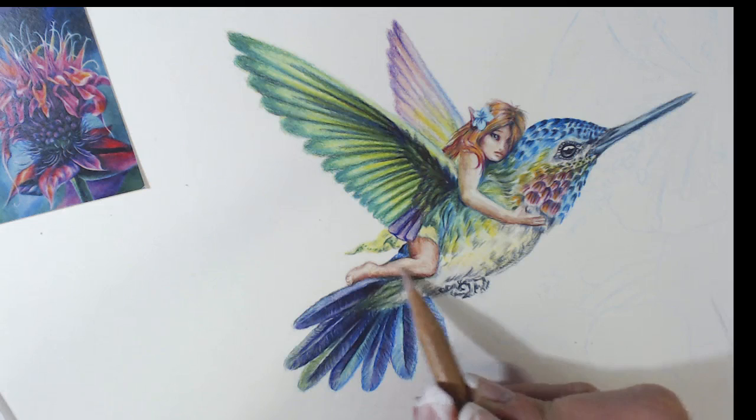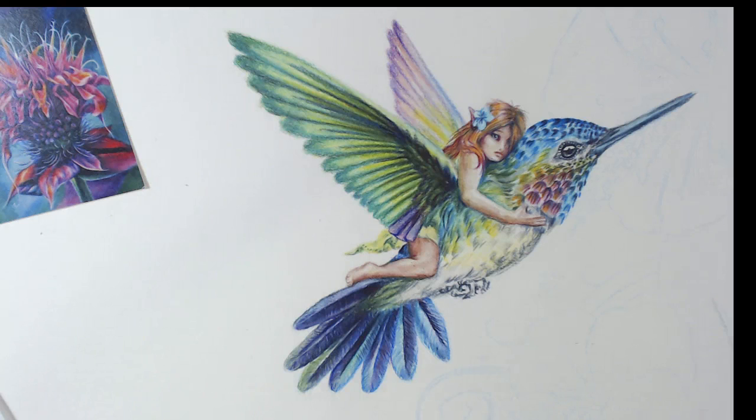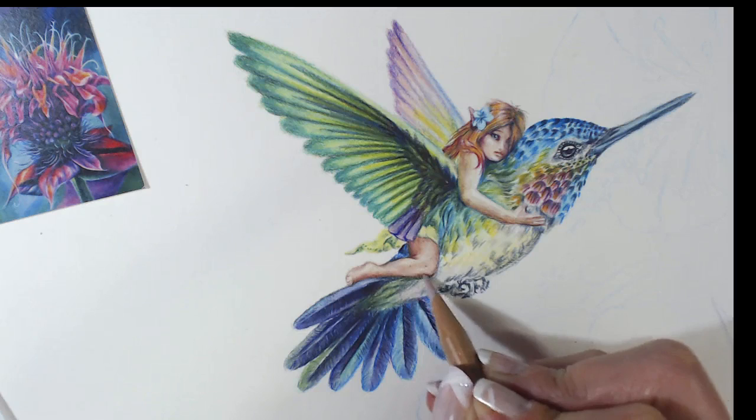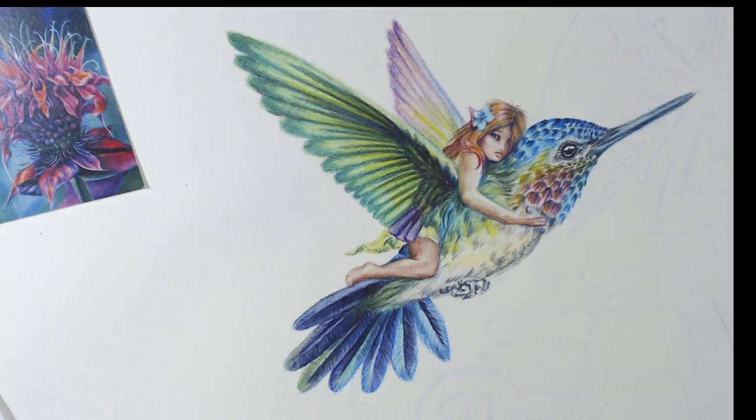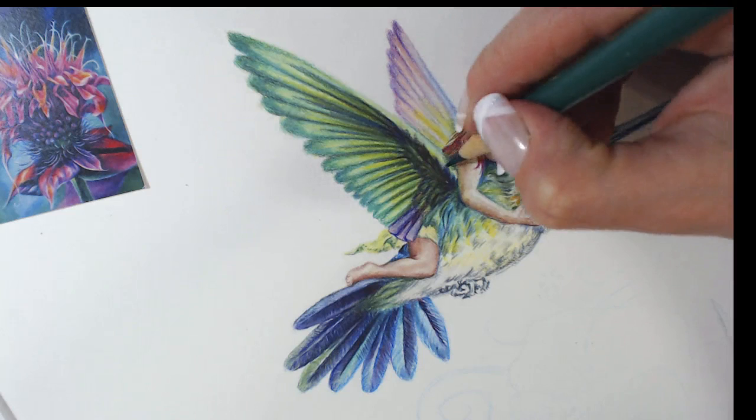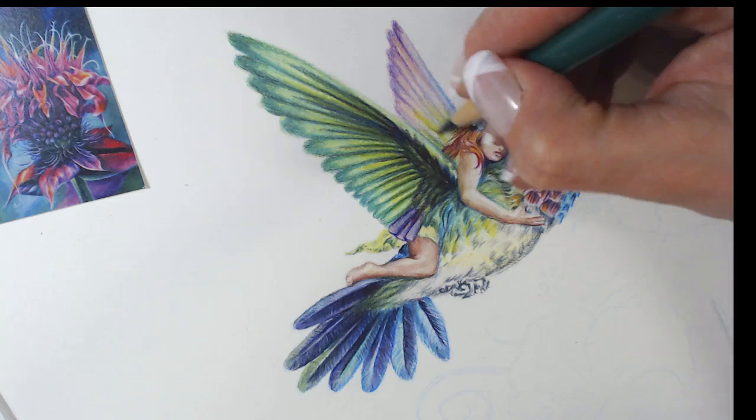Small details do take a lot of time. With 3 hours, if I had done a bigger piece, I would have done much more, because the details don't have to be so small. I don't know, sometimes it is much easier and quicker to do bigger pieces. It depends on the look you are aiming for. Okay.